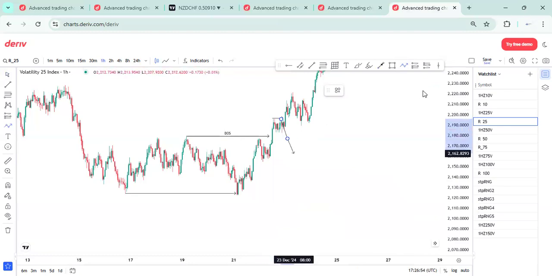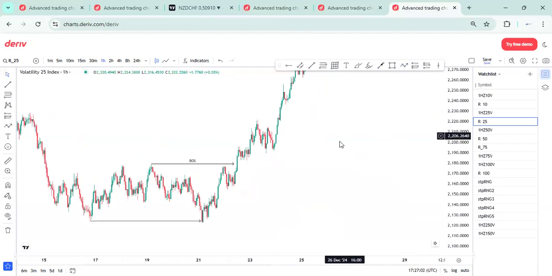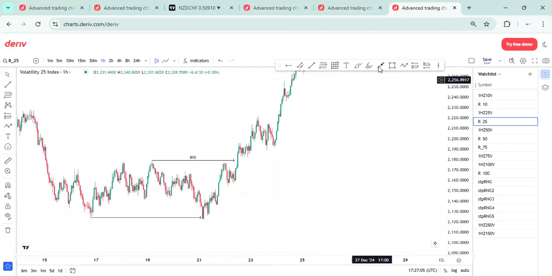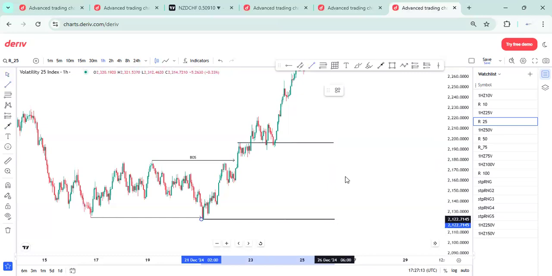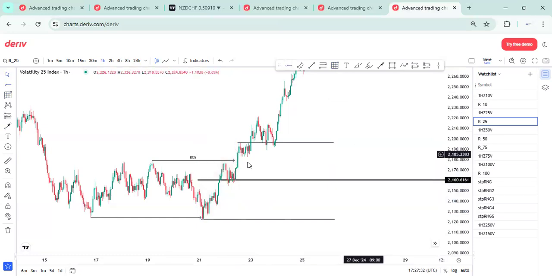We were going to expect the market to pull back. So we are going to mark our range high and our range low. In this instance, you use this for your range high and this for your range low. From the range high to the low, you use your premium and discount tool. You mark the 0.5 level, and then you remove your premium and discount tool. So this is what is going to guide you.